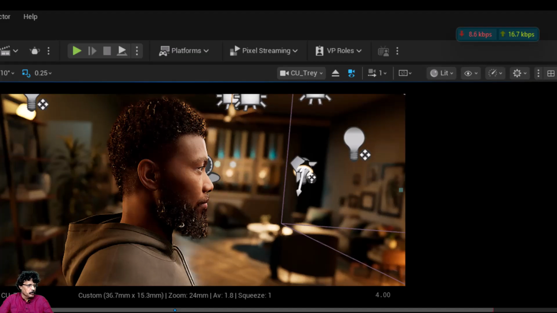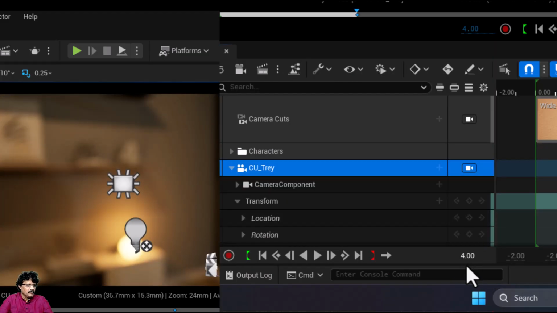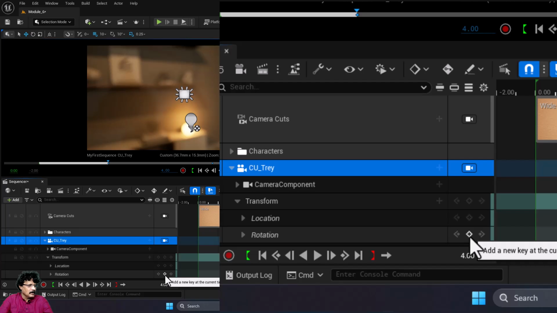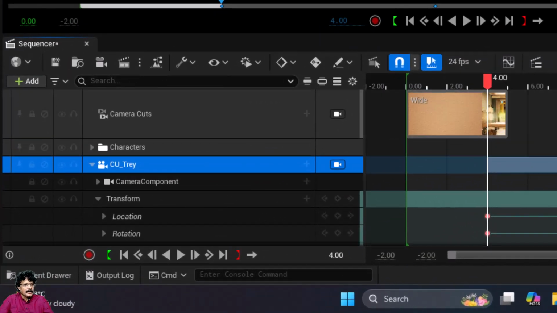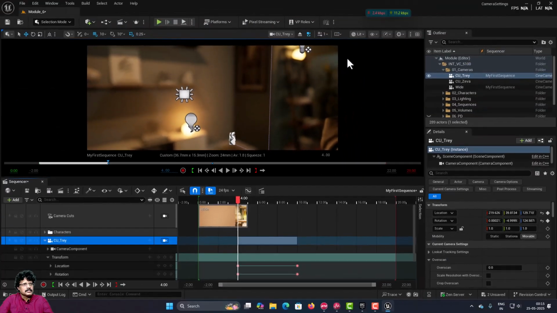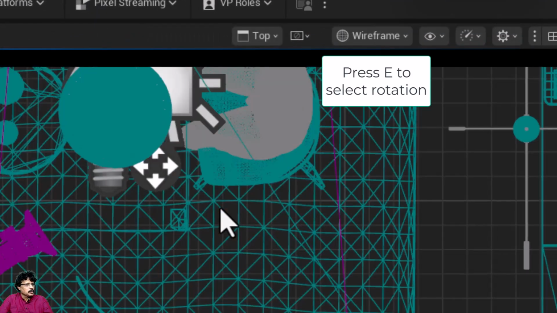For this position, again I will add one location keyframe, but when I added the location keyframe, see, the position altered, and I will also add the rotation keyframe. And actually after I add the keyframe, because there is some bug, I have to again come into the top view.